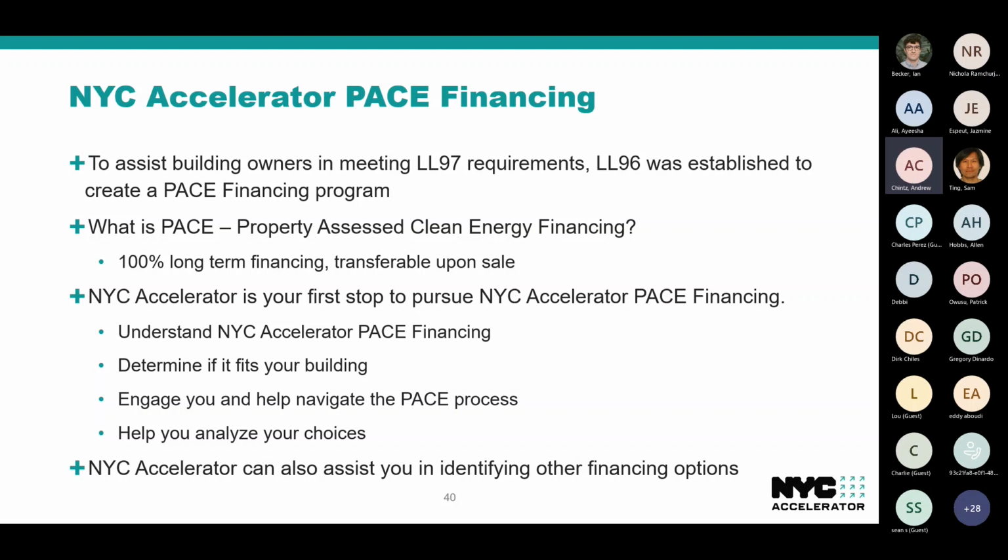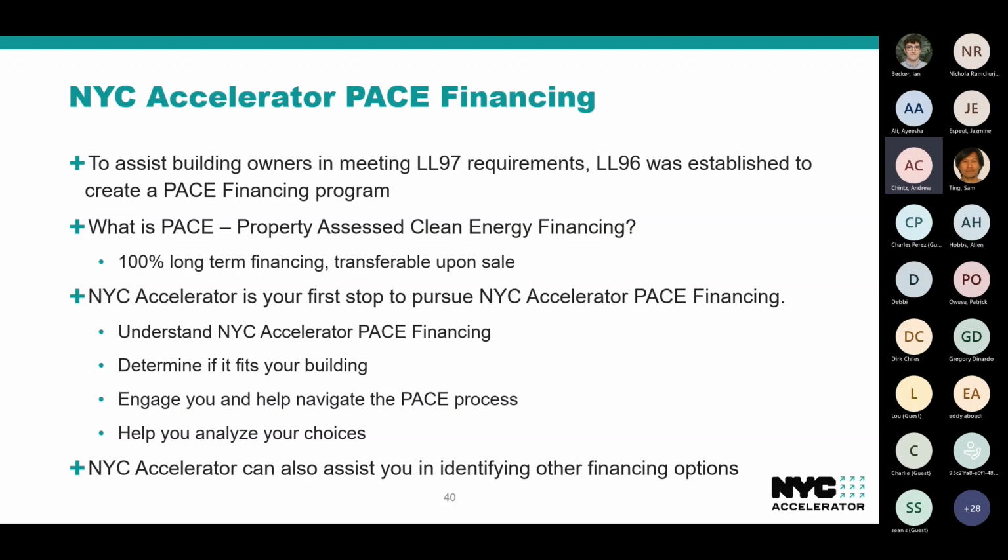The PACE lenders have minimum sizes. So when we're talking about small buildings or smaller projects, the PACE lenders will normally not do loans below $500,000, although I know there's a bank that's going to be getting approved that will do $250,000 loans. So we hope that there will be that, but it is tough for smaller loans at this point.